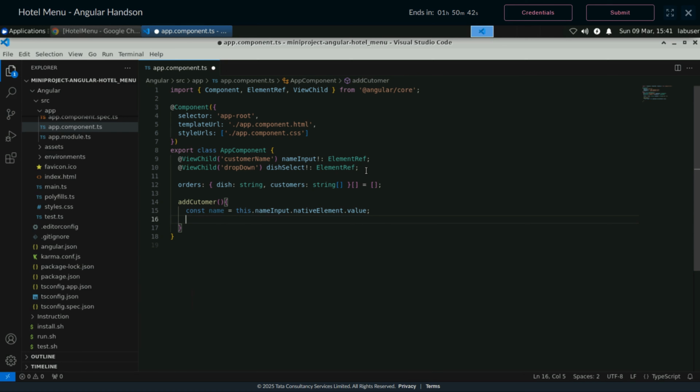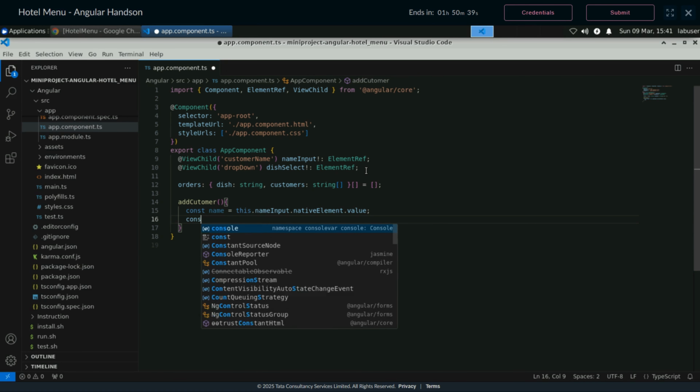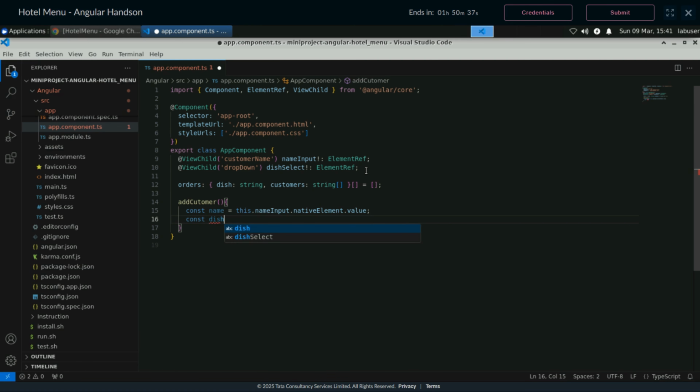Next we have to get the dish name, dishSelect.nativeElement.value.